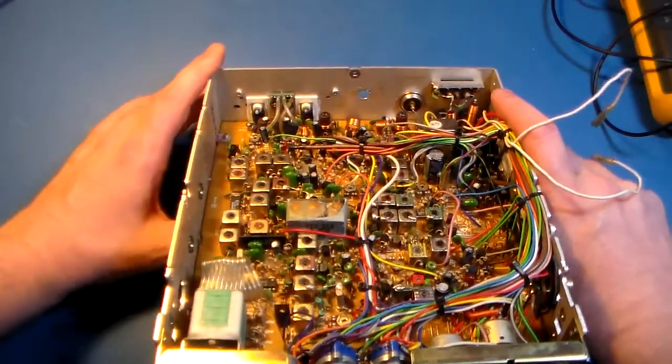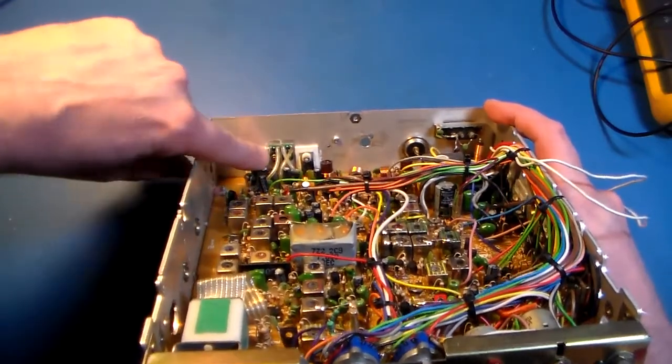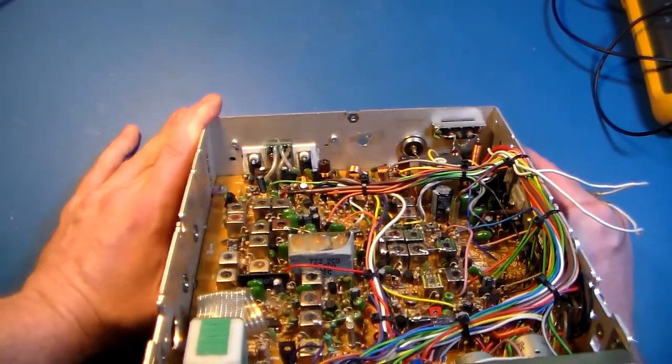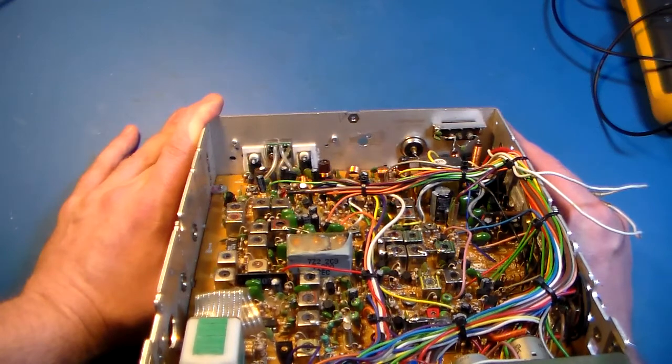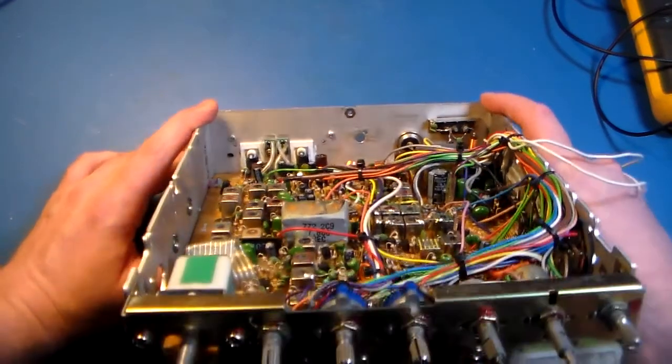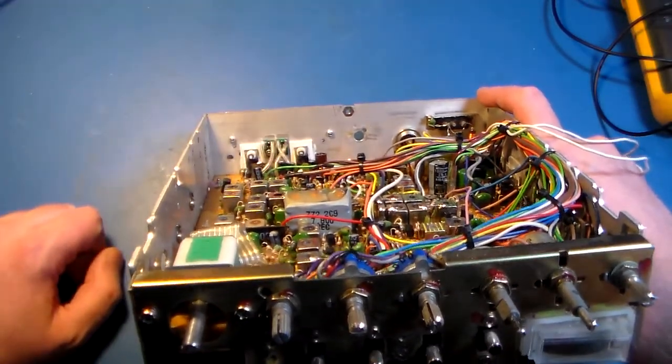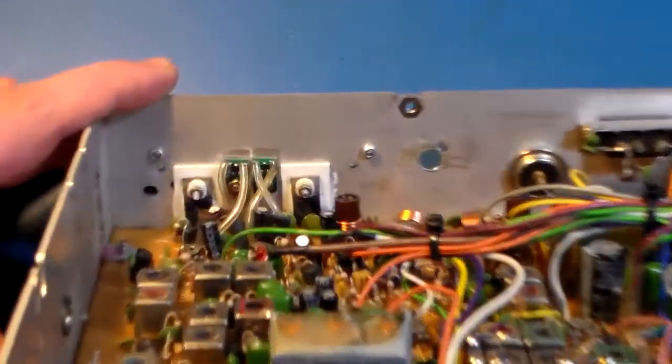I got looking at the 148, similar radio to the 2000. Basically, it's close enough. The RF deck is almost identical. So this is a late version. You see what they did here? Those are two small circuit boards, and on those two small circuit boards are two SOT-23 packages. Now, I haven't measured them because I would really measure them out of circuit. I would desolder them and actually verify, but I would be willing to bet that this is one diode, and that this is two diodes. Two little SOT-23 packages.